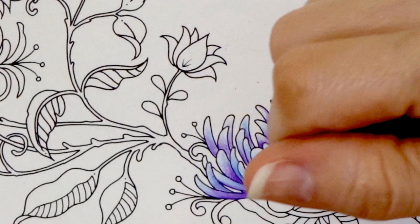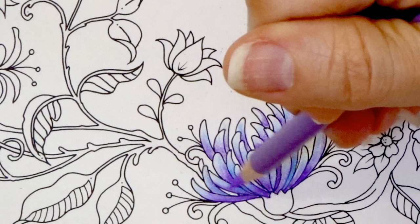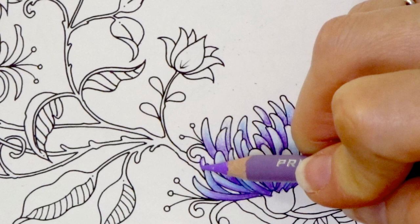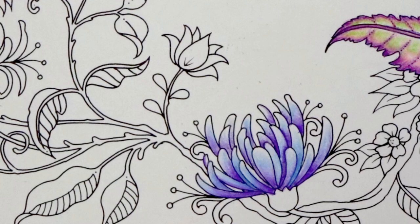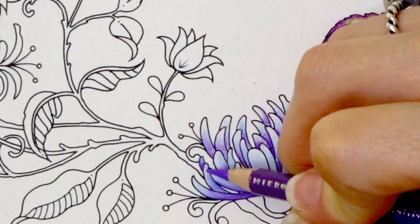When you're doing this, make sure you not only have a sharp lead, but make sure that you're holding your pencil sideways. I'm going to come up to the top of the petal and do the same thing up there. Then I think I want to come in with my Cerulean Blue and pull that through a little. And then my Parma Violet, just kind of creating the depth to make it look like that part of the petal is actually behind the one in front.